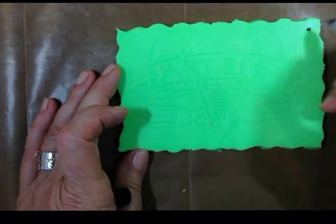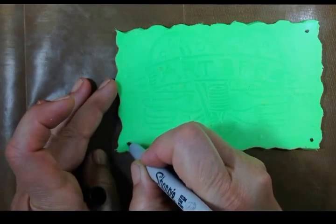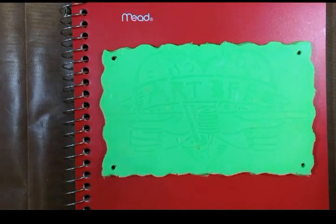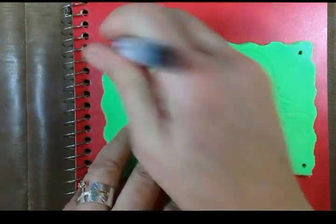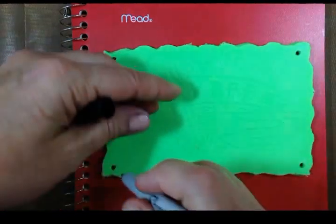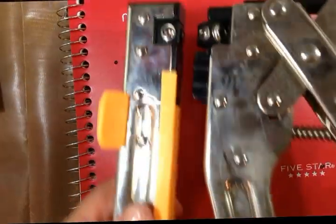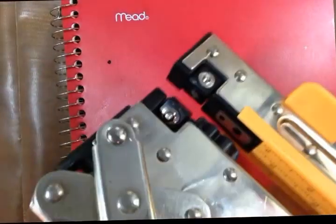I'm going to take my magic marker or my Sharpie marker, and I'm going to put holes where I want to drill so that I can put rivets into the piece. Okay, once I drilled, I used an 1/8 inch drill bit in a Dremel, and I'm going to come back and then trace the dots through the existing holes so that I can then punch out holes with a hole puncher.